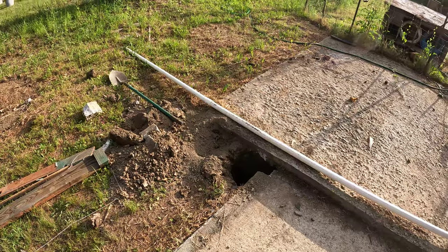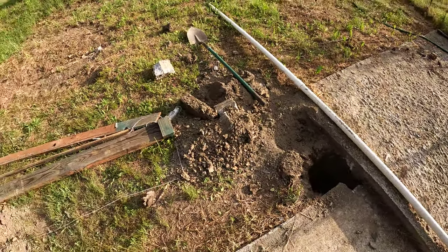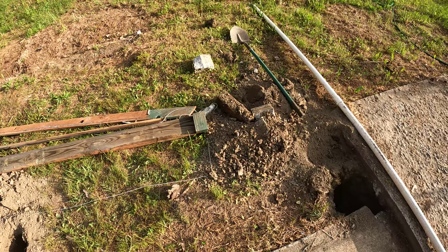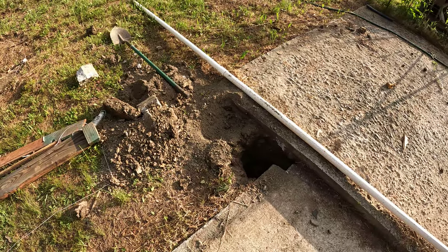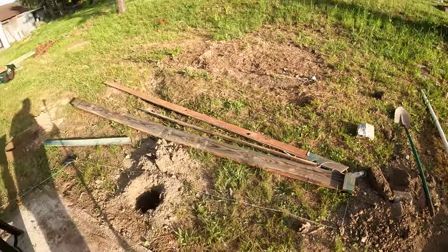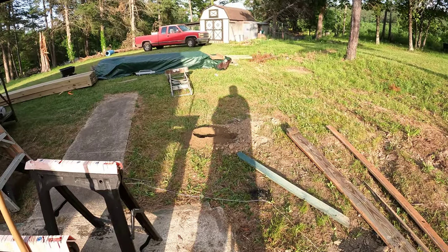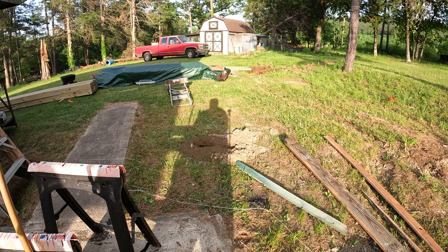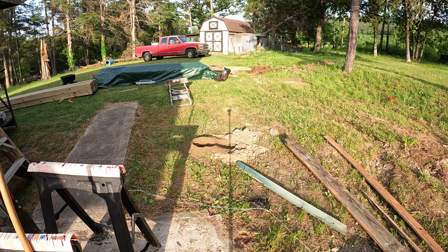Was able to successfully dig that one out so I could come all the way up against the foundation. There was a piece of the old post in there with a bunch of concrete, but I got it out. Just need to go down a little further. And I moved this one back and I just got it dug out. It takes a little bit. It gets to a certain point and you hit this really hard clay and it does not want to dig.